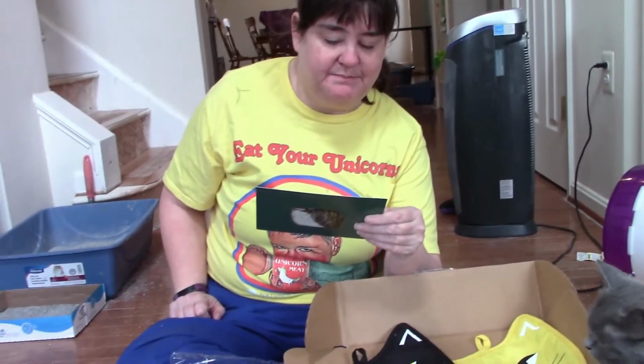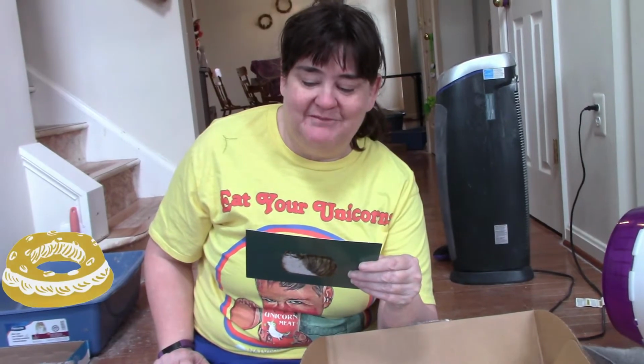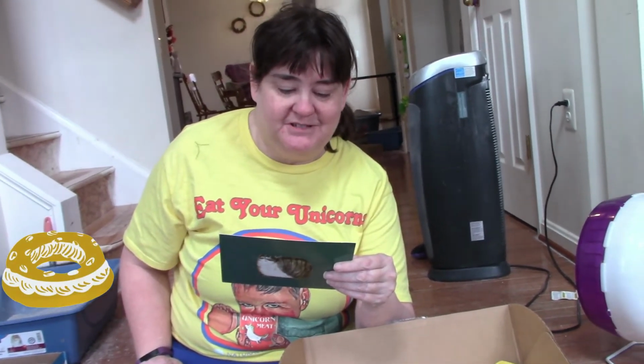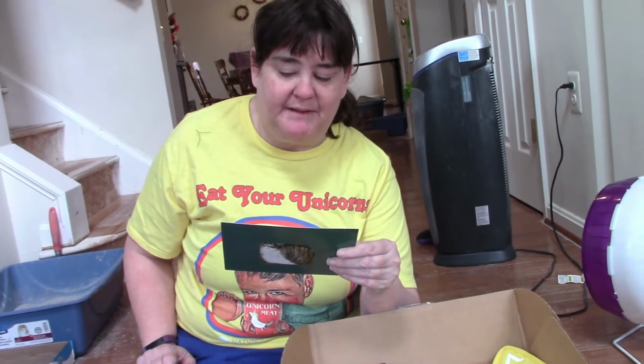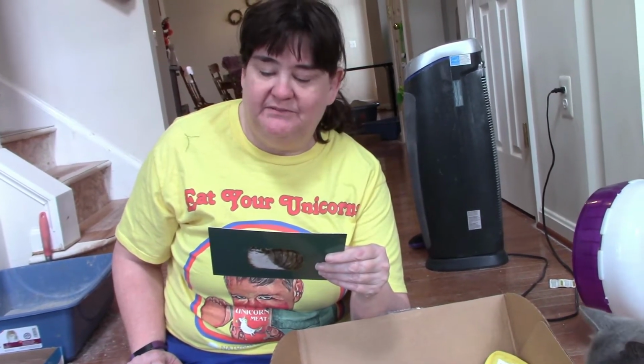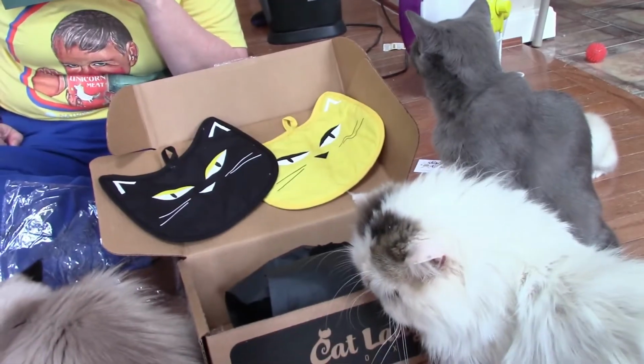Cat pot holder set. Once your food is baked to perfection, protect your human paws when taking it out of the oven with these adorable cat pot holders. Created exclusively to match your mealtime bowls and a few other items from past boxes, too. Retail value $16.99. So sorry the cats weren't in a playful mood today.